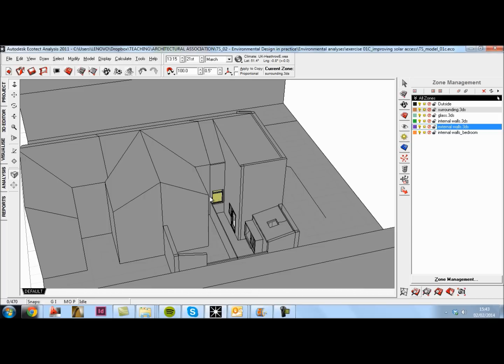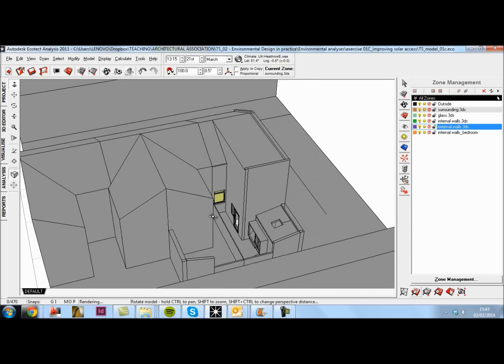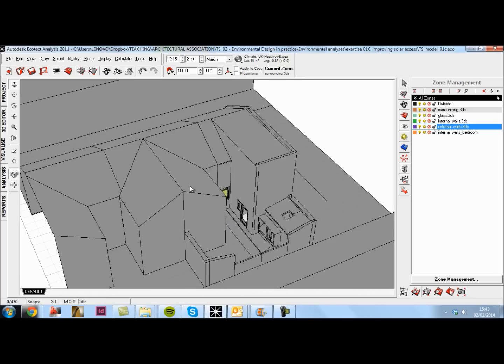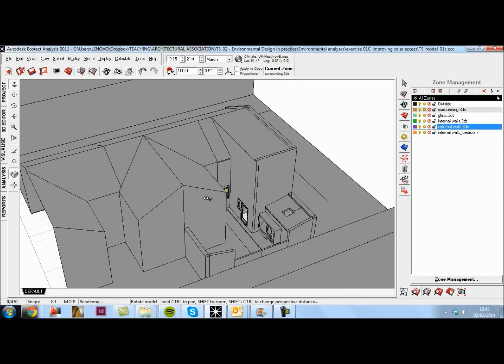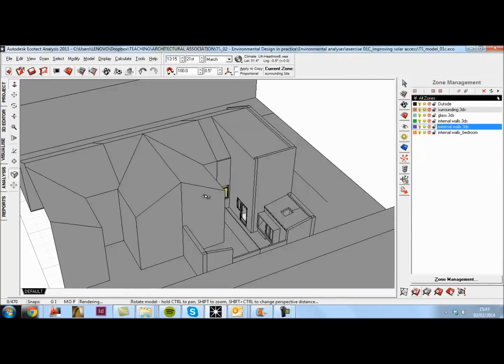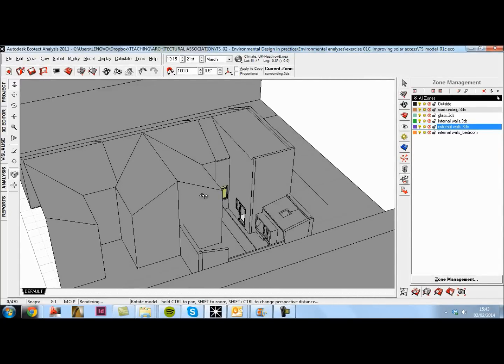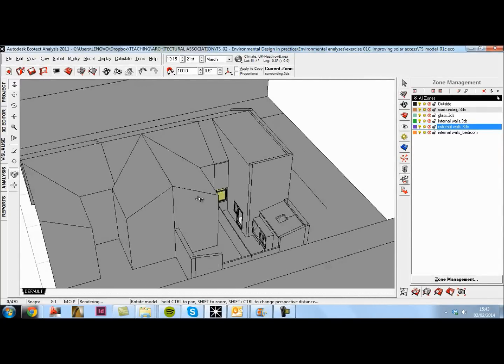So we're going to look again at this window here, which is the window to my room, and understand how we might reshape some of the obstructions. The obstruction we're going to reshape is my neighbour. What if my neighbour's house were a different shape? Is there some way I could very strategically improve the solar access to my bedroom, albeit at his expense? Well, the way I'm going to do that is extrude an imaginary plane from my window back towards the sun.